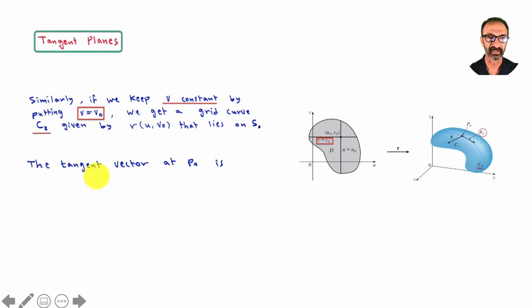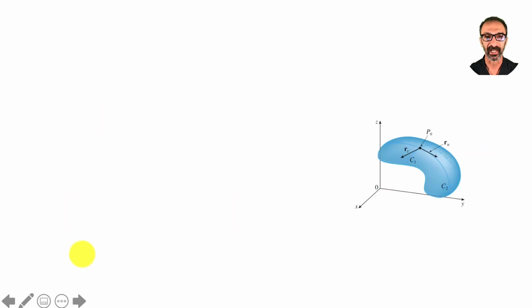The tangent vector at p sub 0 in this case is the partial derivative with respect to u, because u is the variable: dx du, dy du, dz du. v was fixed, but now after we find the derivative, we plug in u sub 0. Now we understand what's happening here and what the tangent vectors at p sub 0 are going to do for us. I'm thinking about the tangent plane.